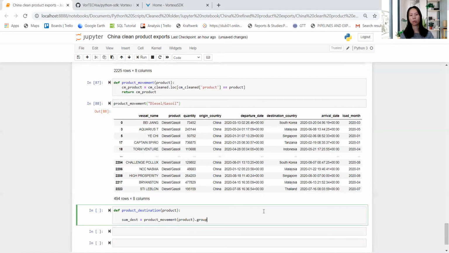I'm going to group them by destination country. I'll be aggregating the quantities, converting them into million barrels, rounded off to 3 decimal places, and sorting them in descending order.